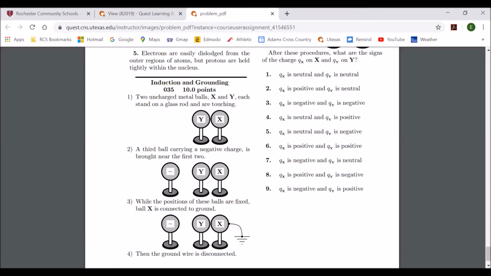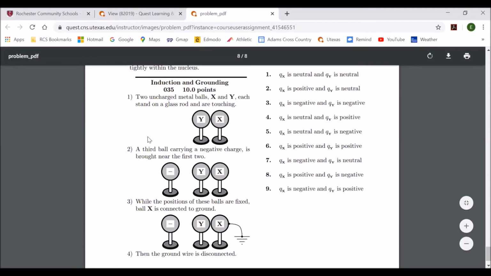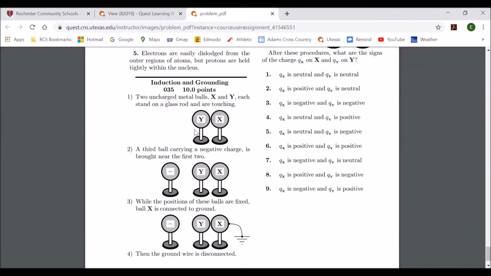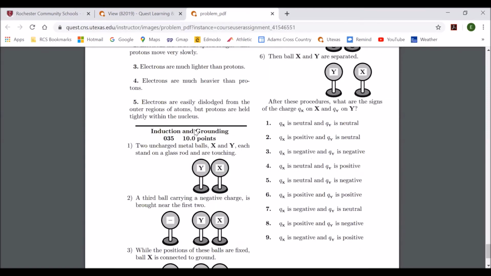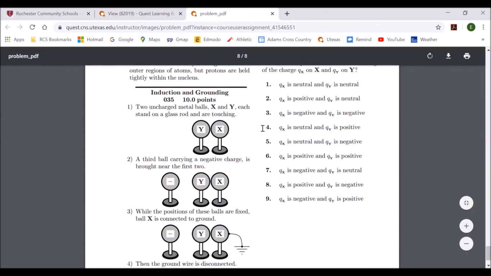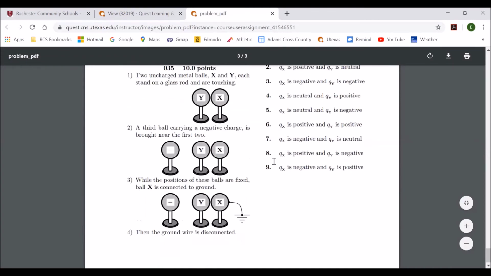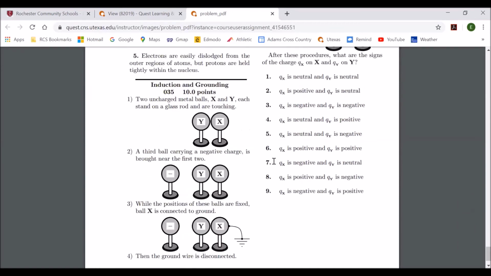So I don't think I can. Yeah, I can't draw on this page, but you can see it. So I'll use my cursor and we'll try and take care of this one. So 35, what we're trying to do is we're trying to figure out the charge of both of them. So I'm not even going to read through all these. I've got neutral, I've got positive, and I've got negative. So basically, I'm looking for the charge of each of these when we're all said and done.